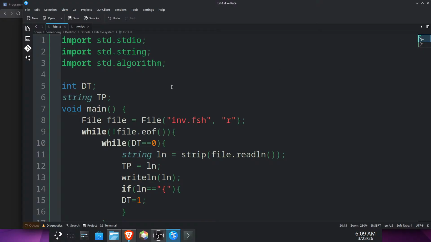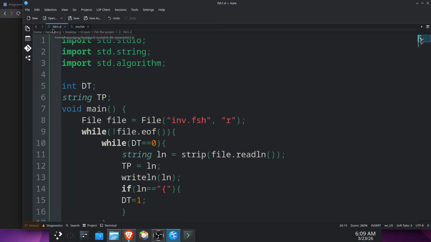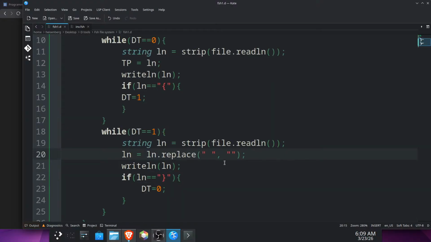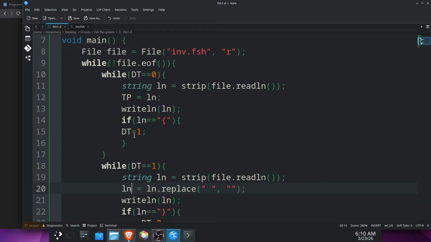Okay, so while d equals 0, does it create a new file? It does not change anything in my file. Then we want to read line, so write ln, then replace space. And then we want to append the string beforehand, but that's getting into later stuff. So what's wrong?